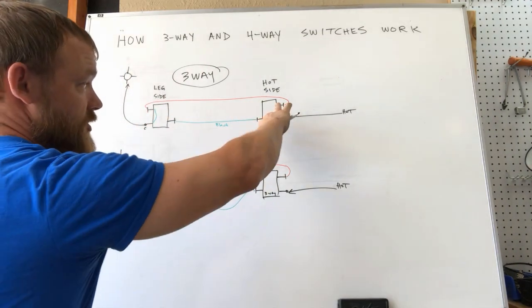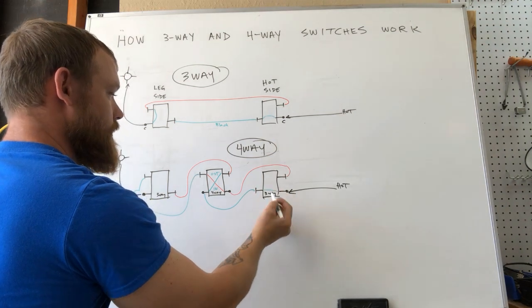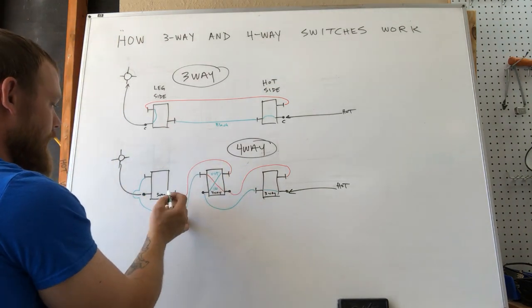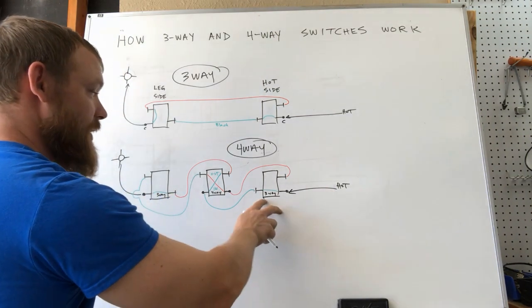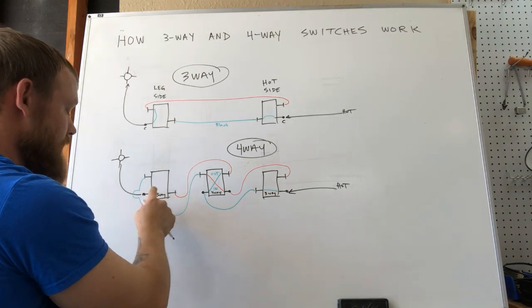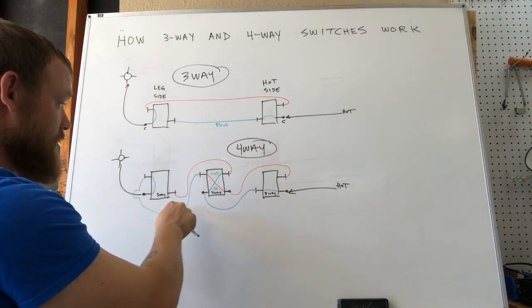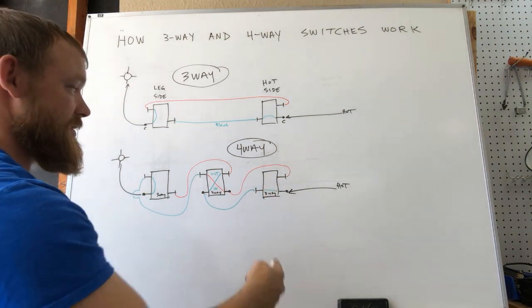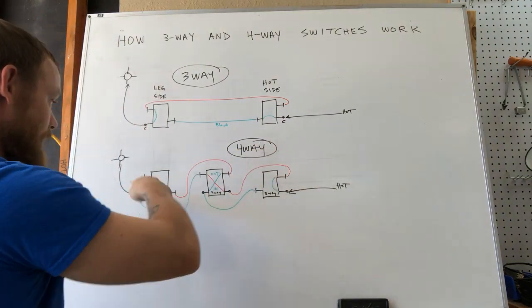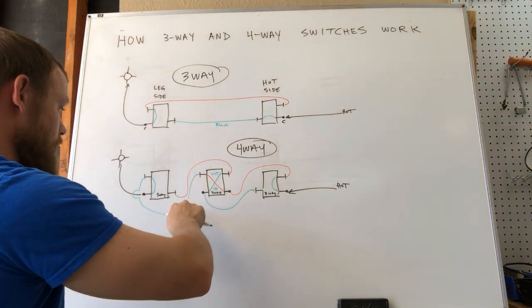Now, remember from this three-way that you're choosing two different paths to take. So from your common screw, say you're on one end of the hallway and we've got this switch switched in the down position. So it's sending a hot all the way through it. It's going through here, going to this traveler, and I didn't draw a flapper yet, but we'll just say that these two are connected. So now we have a constant path all the way through the three-way, all the way through the four-way, and out through this three-way, so the light turns on. So what happens if you're at this end of the hallway and you turn the switch in a different position? Well, it connects from here to here. The current is going to go all the way through, all the way through here, and it's going to stop because it has no way to get over to that common terminal without you changing the position of it. Once you change the position of it, it allows you to go the entire way through the circuit again. So now that we've switched that, hot comes in, goes through this terminal, goes all the way through here, comes out, and the light turns on.